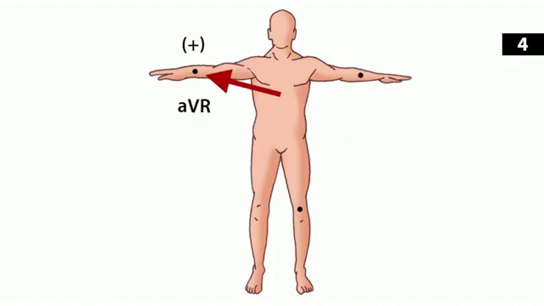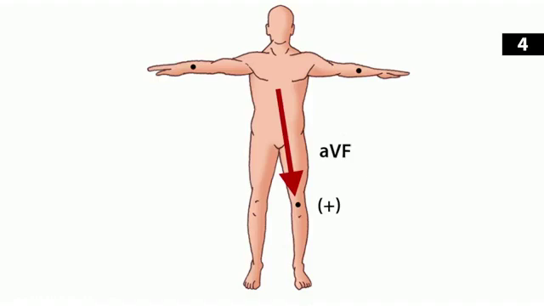Now let's look at an example. What would a normal electrical signal look like on aVR? aVR is measuring the signal from the center to the right side. Now if the normal net electrical signal of your heart is going down and to the left, then you're going to have a negative deflection of your QRS complex because it's going to end up being in the opposite direction of that vector of aVR. So a net electrical signal going in the opposite direction of what is being measured means your QRS complex is going where? Below the line.